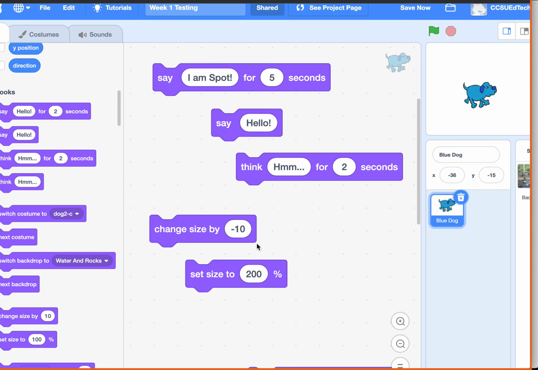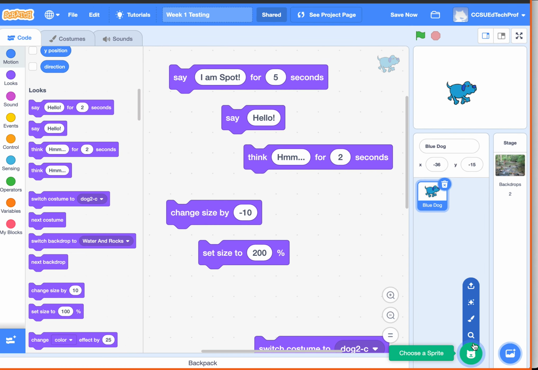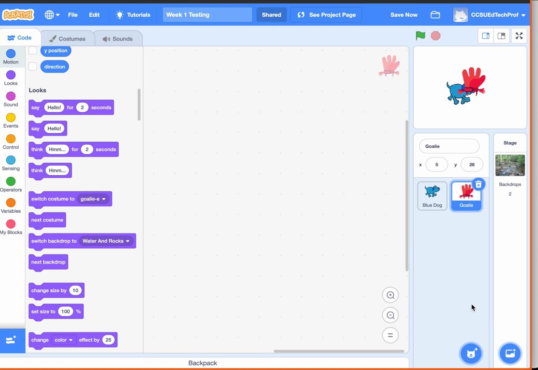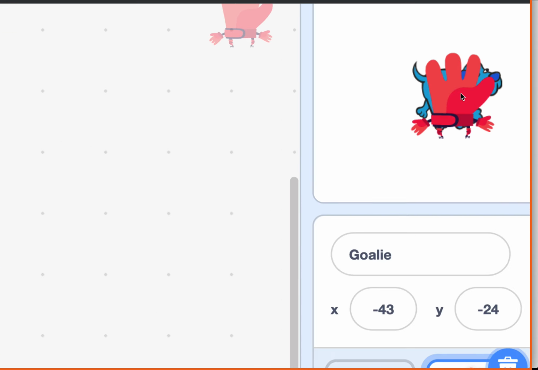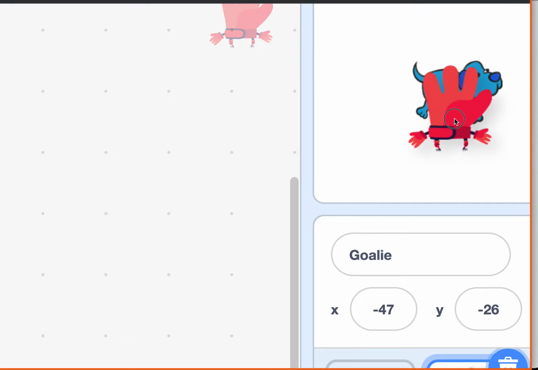The final ones that I'm going to show you in this category have to do with layers. To demonstrate this, first of all, I'm going to add another sprite. I'm going to use the surprise. I'm going to let it surprise me. Oh, look at that. I got a red glove. So if you have multiple sprites, even though we're in a two-dimensional work area, they are actually in layers. They can be on top of each other. So sometimes you need control over which one is in front of the other.